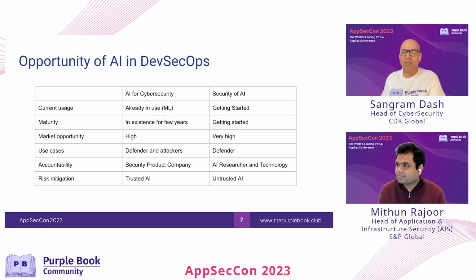But when you give these models the power to make a change or do auto remediation or block a transaction or not approve a loan for somebody, that's a problem, right? So we have to be very careful, as we will also have accountability and expectations to make better use of these products in our corporate environment. So a lot to happen. I'm sure this is going to be evolving as we're talking about, but super excited about the future. So that said, Mithun, anything you want to add to this?